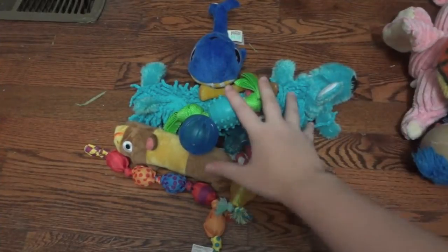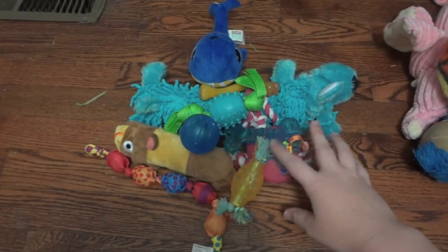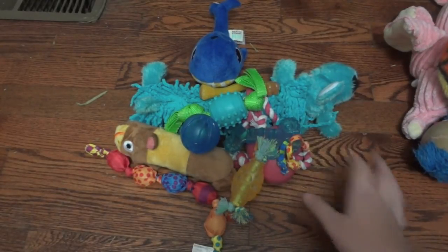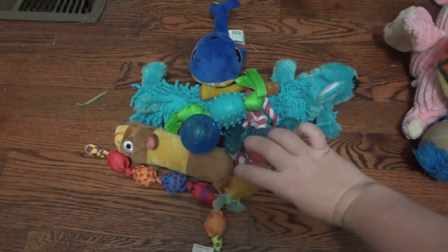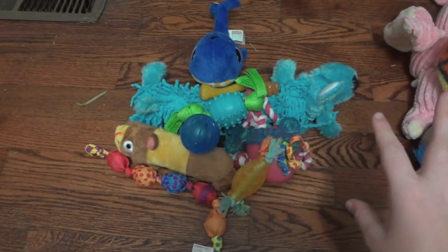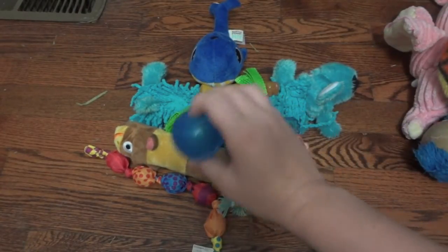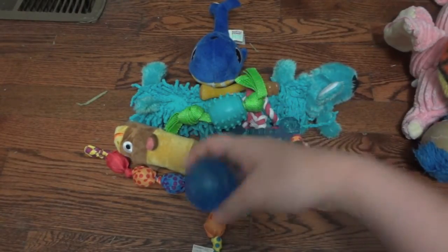So like I said, this pile right here are ones I have bought specifically for Steve, or a few of them I actually received for review. As you can tell, a lot of these are the rubber ones for him to chew on, just because Pickles really never chewed on that type, so all the ones I took from my mom's house were just plush ones. He really likes the rubber ones so I went ahead and got him quite a few of those.